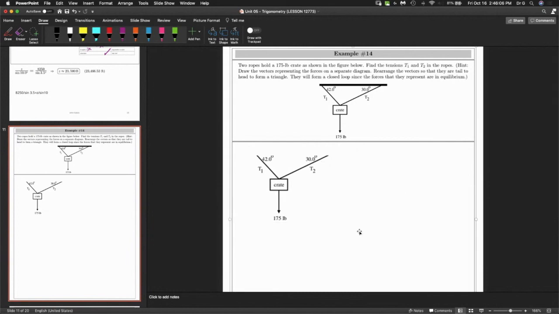So what I just did there was I tried to remove the physical part, which was the actual roof, and I'm going to put some arrows here. So this represents what's called a force diagram or a free body diagram. In this course, I'm not asking you to draw free body diagrams, although next semester you will have to learn how to draw these kind of pictures, but nothing too dangerous.